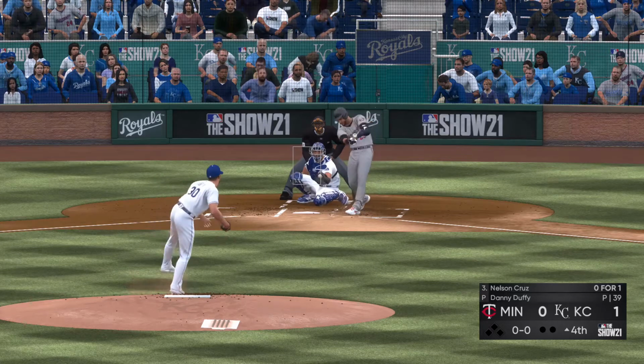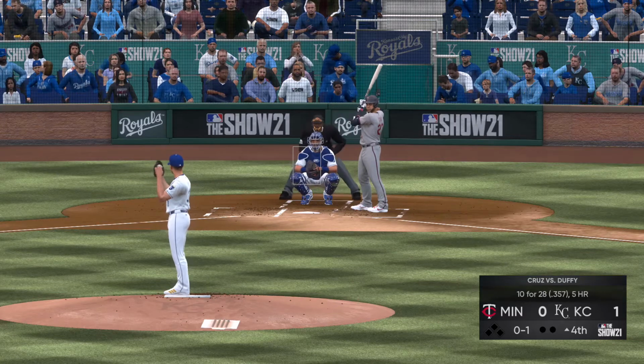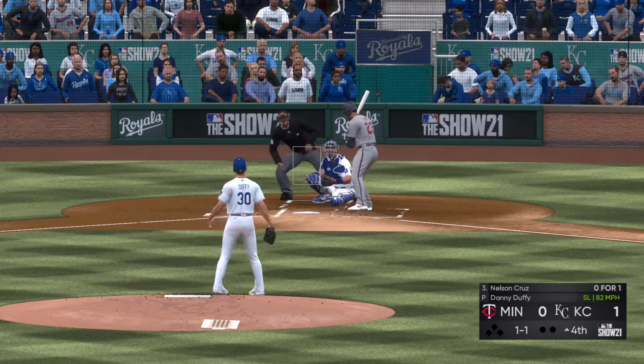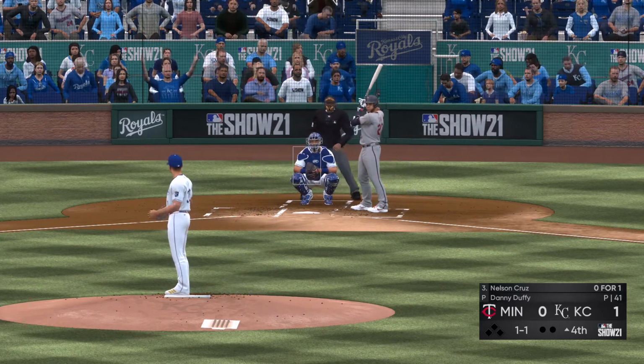First pitch on its way. Now a big fastball, and he's well behind it with the swing. This guy's been throwing the ball great so far, but he's going to be tested here. 4, 5, and 6 coming up this part of the lineup. Count's even at 1-1 to Nelson Cruz.